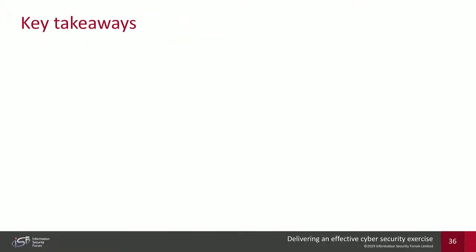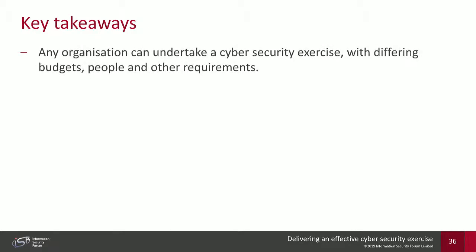Key takeaways: any organization can run a cybersecurity exercise. You don't need a huge budget, a lot of people, or a massive amount of time. These can be run from anywhere between a few hours to a few months depending on detail. It doesn't have to be an expensive digital simulation or red teaming exercise — it can be a simple, cheap tabletop exercise that truly assesses the organization's ability to handle cyber attacks and how they communicate with the wider community.